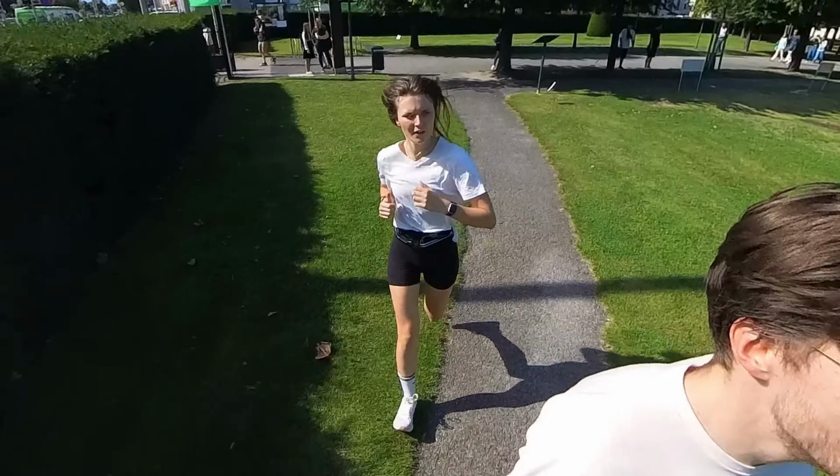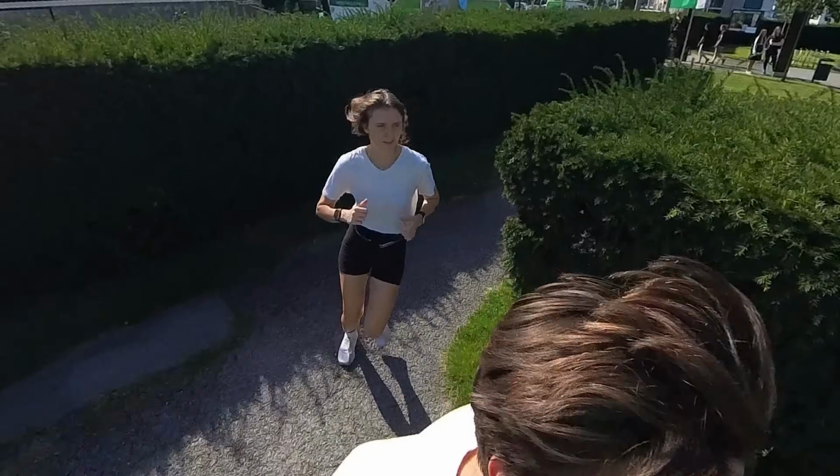However, let's now take a look at the next most difficult exercise for a watch to track, running outside. Now, running outside increases the bumpiness during exercise. However, there's still little tension on my arm and wrist, so it's only slightly harder for the watch to get a clean heart rate signal. Let's see how the Venu 3 did.